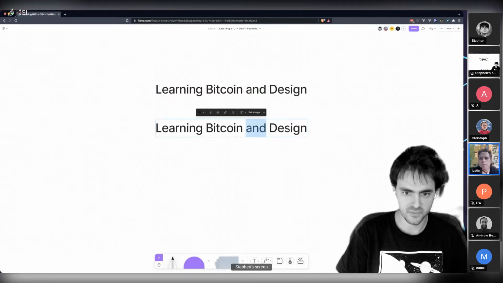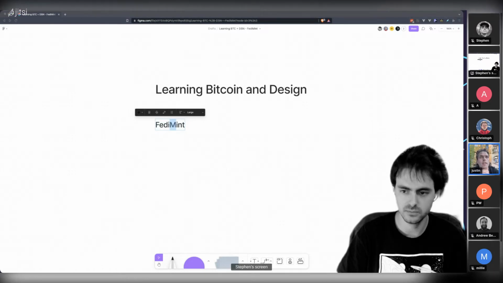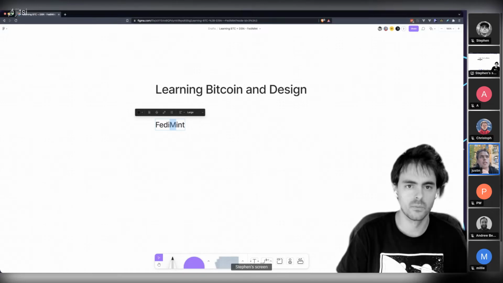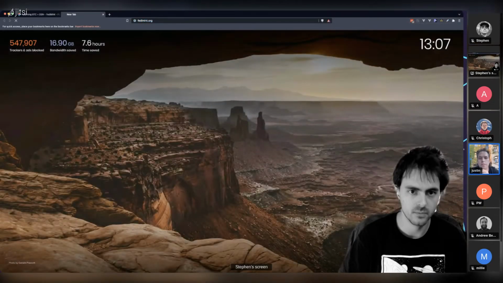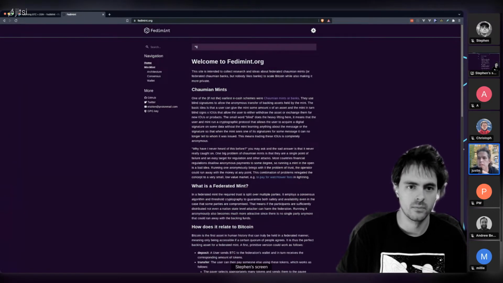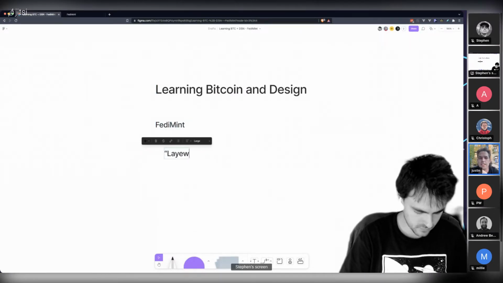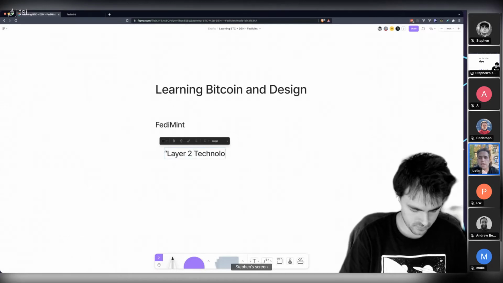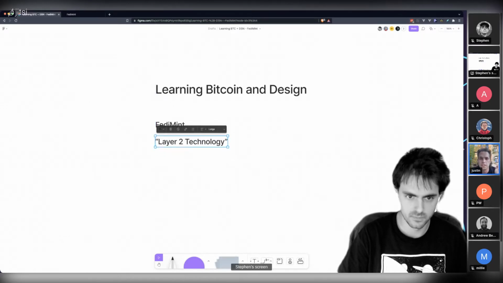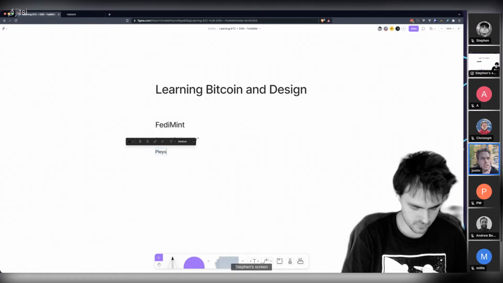Yeah, so FediMint is kind of hard to explain. It's a little bit like Bitcoin in that there are different facets to it. Let me think how to best explain it. I guess I'll start from the obvious thing. It's a layer 2 technology, or layer 2, layer 3, whatever you want to call it. And it works really well with the other layer 2 technologies, like with Bitcoin and then with Lightning. So that's kind of how to think of it.